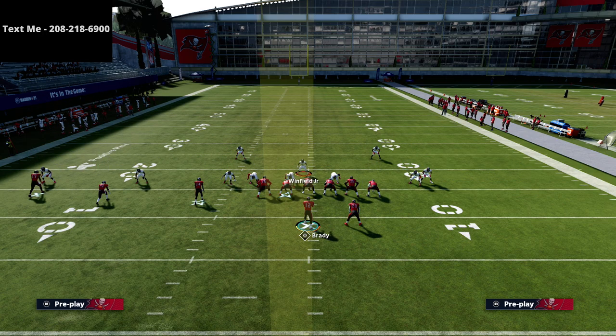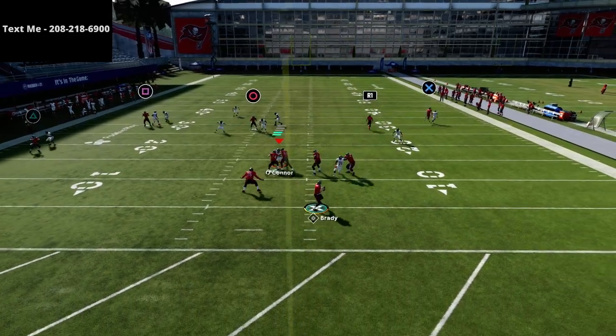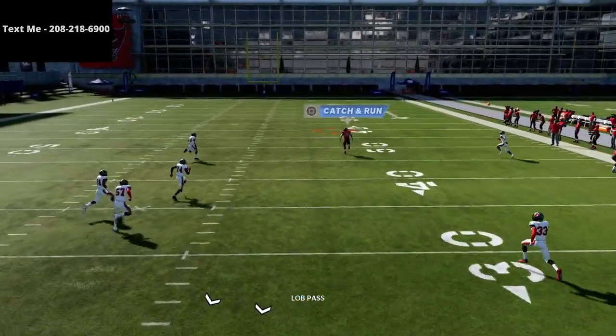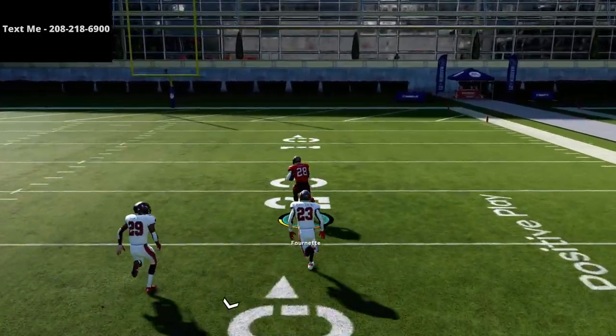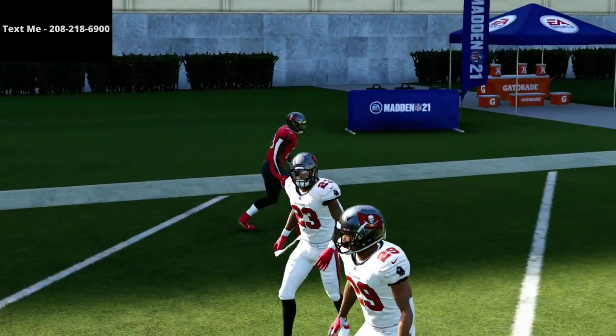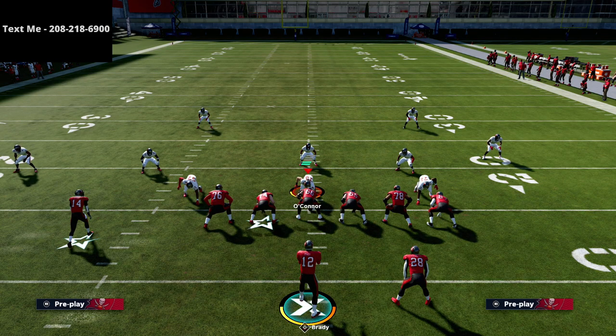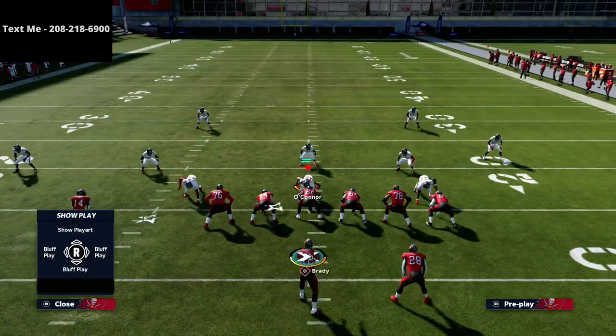More than likely you're going to get this front whenever you're playing trips. You're going to be usering in the middle of the field, and more than likely going to the trip side, because if I'm running this defense I think the backside is completely bagged. What you're going to see is we set up that simple route combination again, and now because there's no quarter flat defender, this running back route is going to be wide open over the top. People are going to drop that defender into hard flats or curl flats to help defend not just the route to the running back, but also slant routes and things like that.